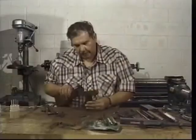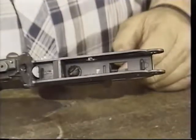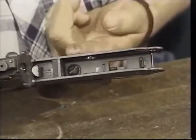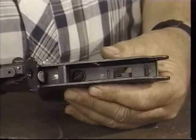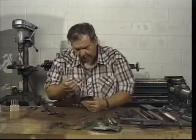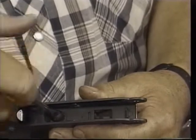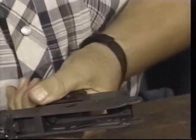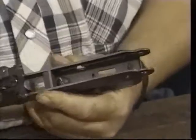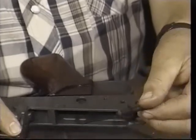Okay, now we can take off the pistol grip. You'll notice, as we said earlier, on an inch gun, you have a screw from the top on the pistol grip. If this was a metric gun, the screw would be from the bottom. On the new type guns that have the thumb hole stocks, it usually is not present. Now the screw, we're going to loosen the screw. Okay, now the pistol grip. I don't think the screw came all the way out yet. Okay, there's the screw. Notice it has a star washer on it. The star washer is obviously to keep it from coming loose.